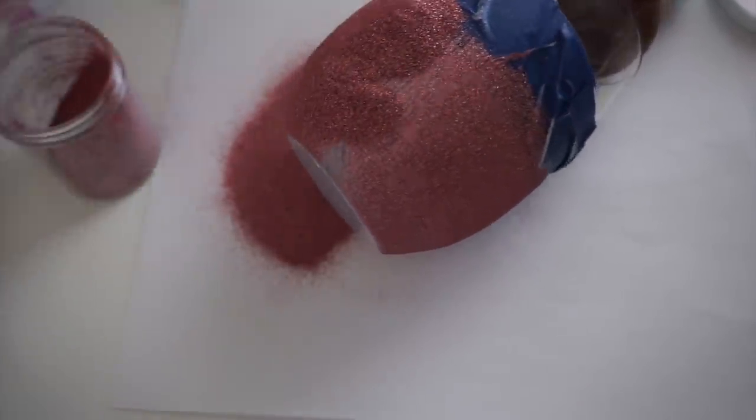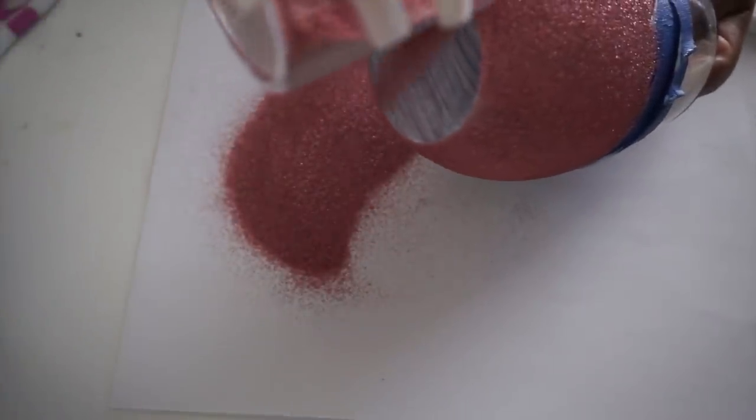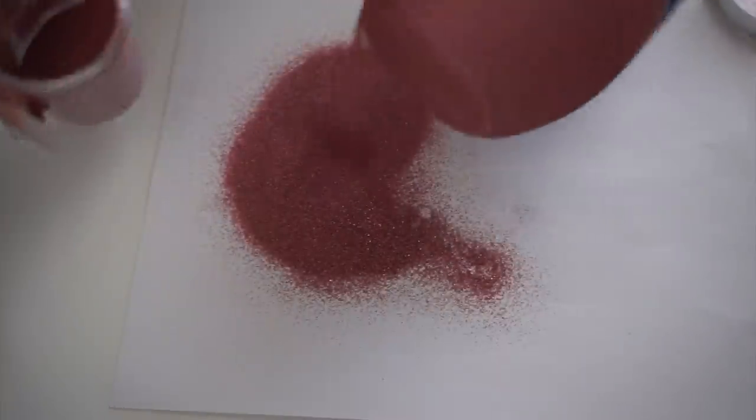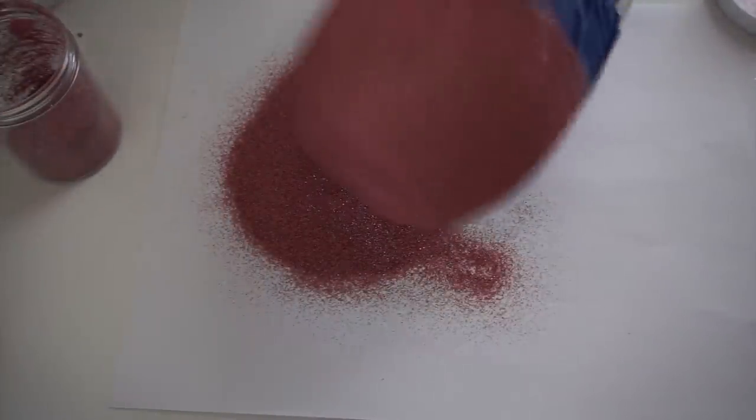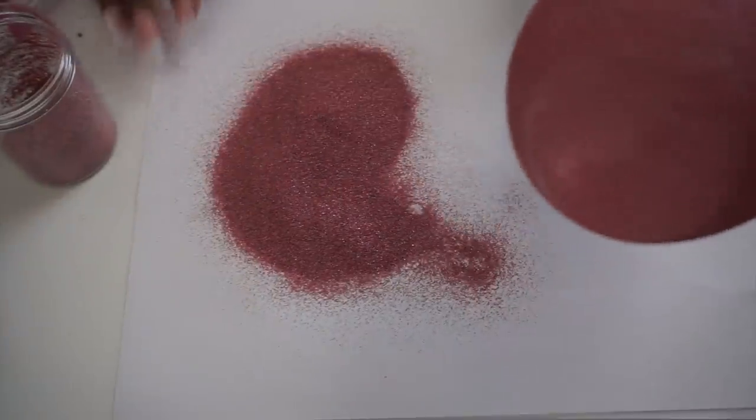That is the shade Laffy Taffy in fine. Laffy Taffy also comes in a chunky. And so I wanted to try to pick glitters that were really shiny because I knew I would be losing some of that vibrance by not using epoxy. So I picked Laffy Taffy, and then the silver one you see in the thumbnail is Slinky Chunky. And so I'm just doing the Mod Podge method essentially and glittering.